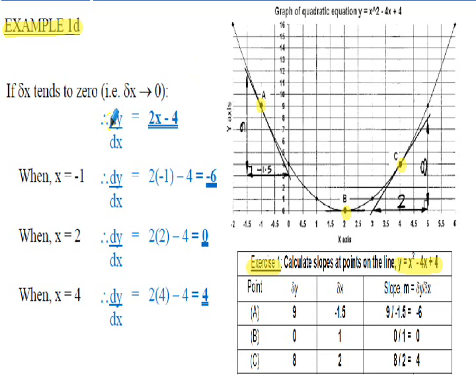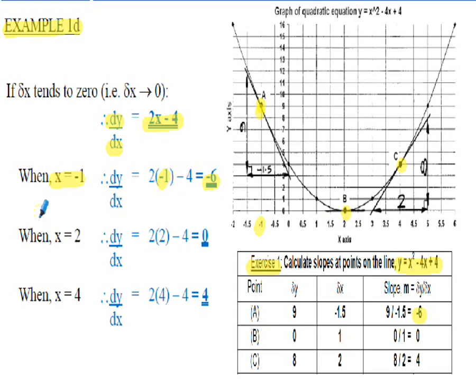So, from the previous slide, our differential coefficient, dy by dx, is equal to 2x minus 4. So what we're going to do now is put the values of x into the equation at which location we want to find the gradient. So on our diagram, point A here is at an x value of minus 1. So let x equals minus 1 and simply put the value of minus 1 in the equation 2x minus 4. If you do the arithmetic on that, you'll find that the gradient, the dy by dx, is equal to minus 6. From our graphical method, we found the gradient was minus 6.